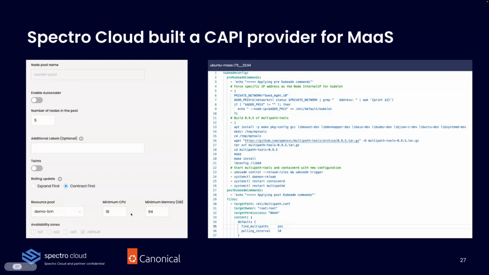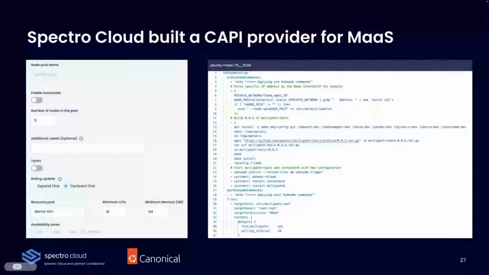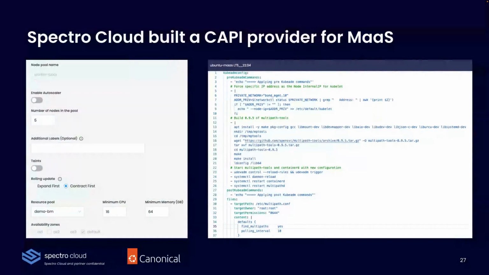And we went as far as building a cluster API provider for this. So early on in the development of Palette, which is Spectro Cloud's Kubernetes orchestration platform, we saw how powerful MAAS was for enabling bare metal deployment. And since MAAS provides access to the cloud-init configuration for the servers that it deploys, we knew that it could be leveraged to automate the creation of entire Kubernetes clusters.